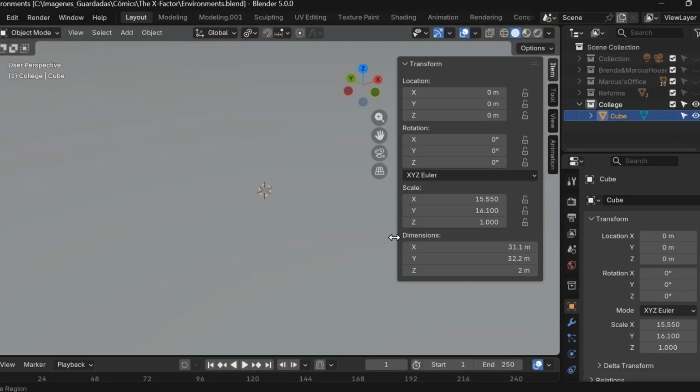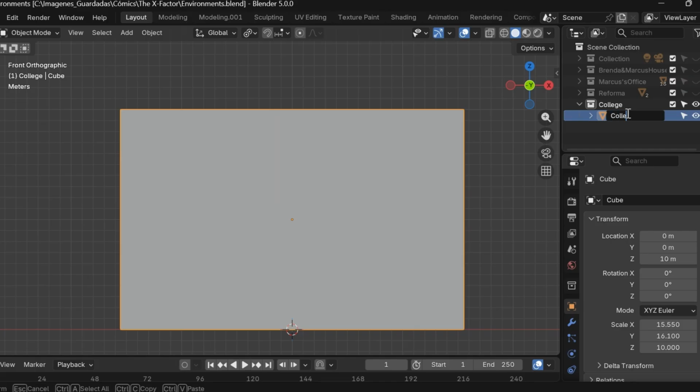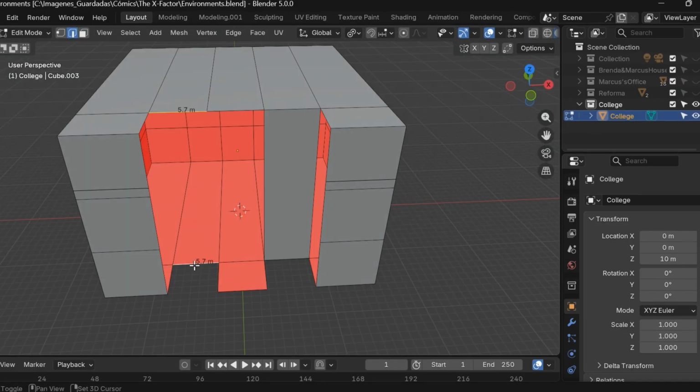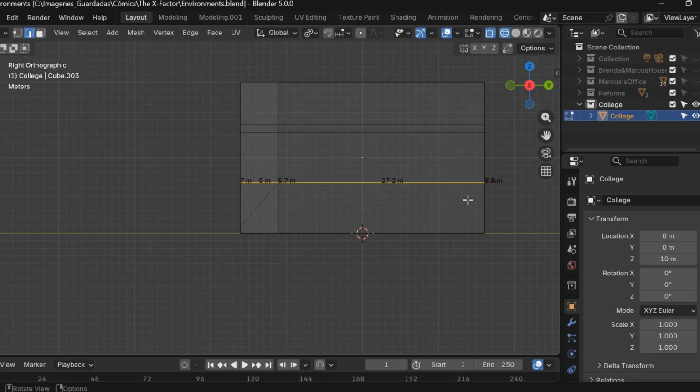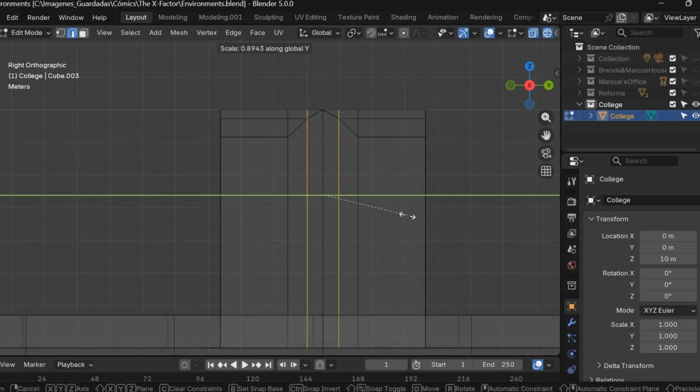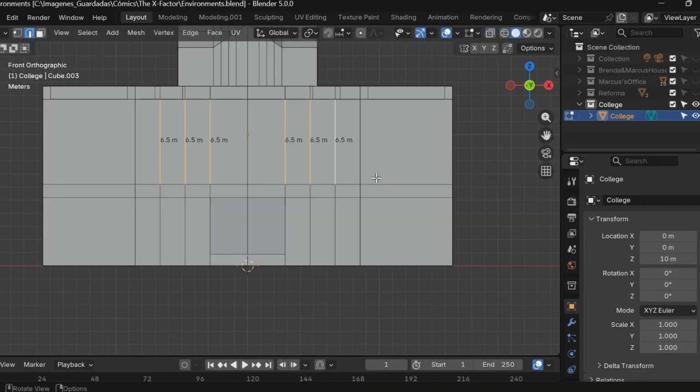For location 2, we will be doing a university. For this university, I like the cliché of having an old library building in the middle, which I'll begin modeling. I use a cube and begin molding it to the look I want. I add this little extrusion on the top to make an access to the rooftop, which could be used by X Factor. Then I move on to the entrance.